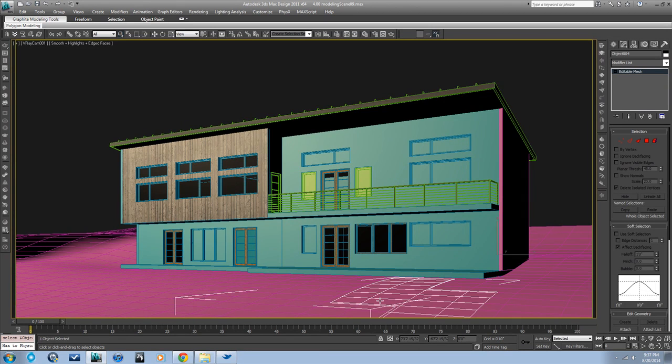We have a sidewalk coming down right there. Now, really all we need to do is start putting in some landscaping, finish up all the materials I haven't done yet, and then we'll be ready to render. And then we can get to compositing this using Photoshop, putting in a bunch of source imagery, backgrounds, all that kind of stuff to really spruce this image up. And then we're pretty much done. So we're getting close. Stay tuned for the next video.